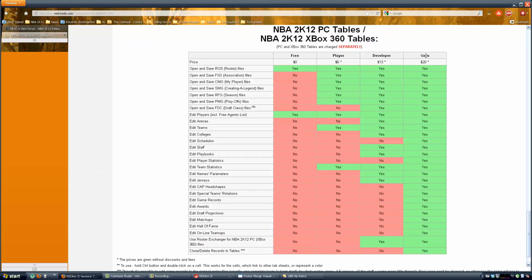So to make sure, however, that the awards are correct, because fix ASA IDs, the repair option of fix ASA IDs also fixes the awards, so that the players do have a unique ASA ID but also have the proper awards in the awards history. You need to have the Guru license that is $20.